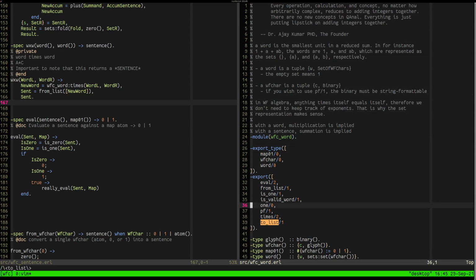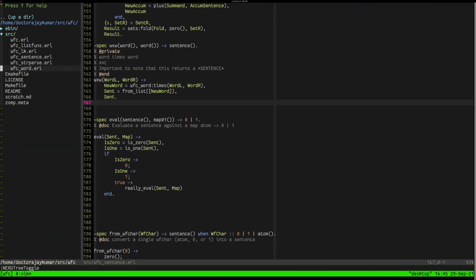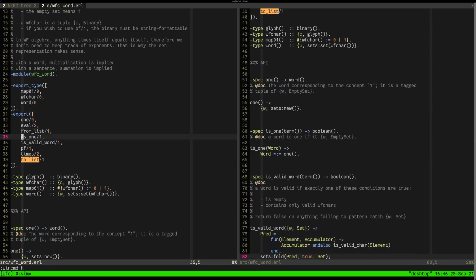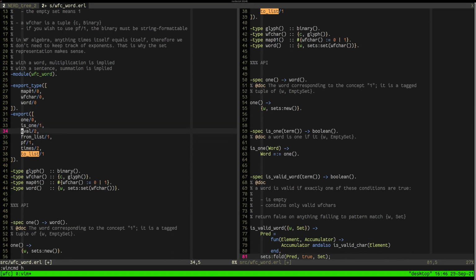Okay, let me sort these in this sort of more logical order. Okay, one is valid word.